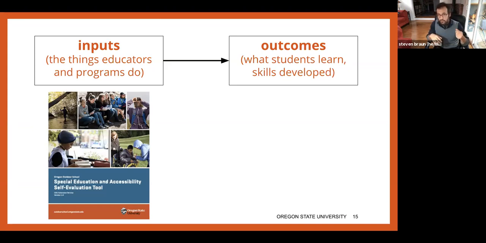The input is the tower, and then whatever that signal is that reaches our phones is the outcome. One final point I want to stress is that the SEASET and all of our self-eval tools are aligned and informed by the outcomes level evaluation that we do, often referred to as the common measures. And as said earlier, professional development.